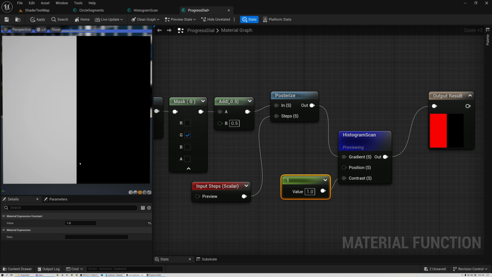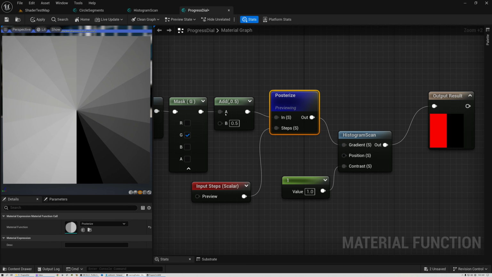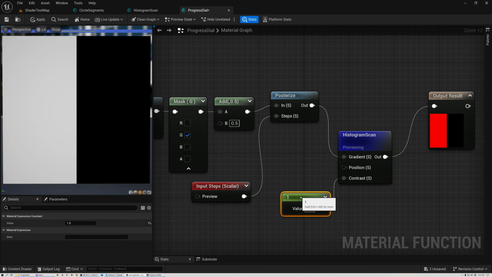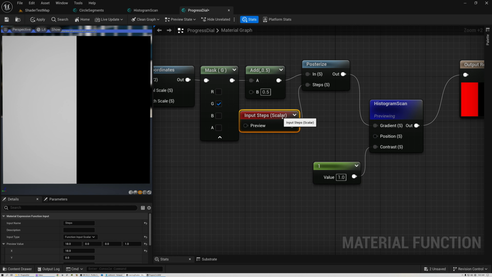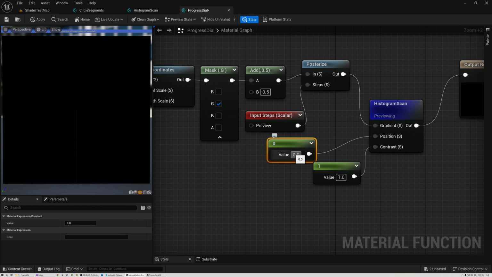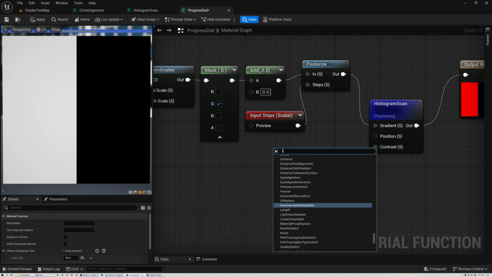All right, so now what you see is we've got an area of white and an area of black. What we had before here is a nice stepped gradient, but this allows us to pick a point along that gradient and set that point and everything above it to white. So we'll start previewing here. And we need a new input now to control the position. Our position is defaulting to 0.5. Let me just add a value here. We'll just set it to 0 for now. And let's see, can I slide this? No, I can't. I need to add an input value here.